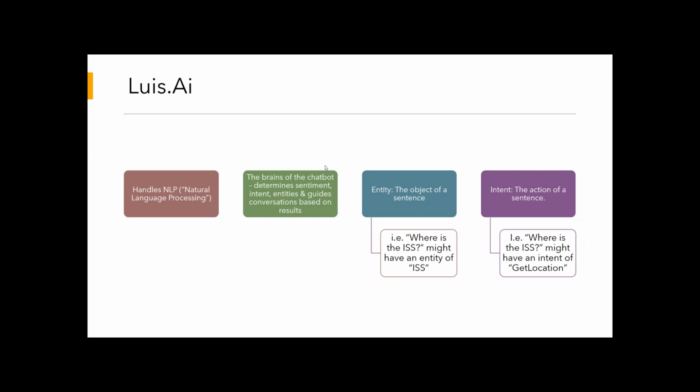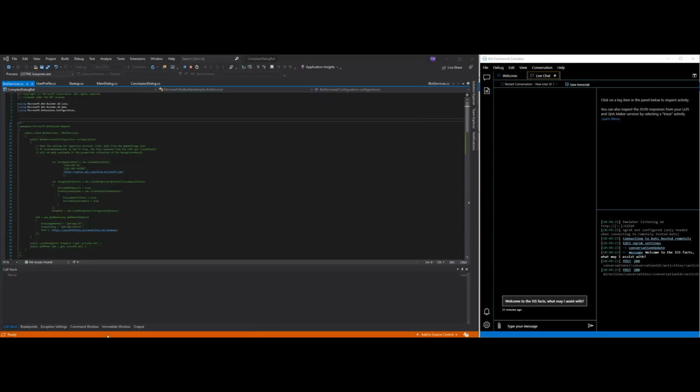But it's very interesting, and you can pull all sorts of composite entities. So you can grab multiple entities from a sentence. You can grab multiple intents, and you can also add spell check and things like that, so your user doesn't have to be perfect every time they say something. So this is essentially the brain, and as we discussed, the entity and the intent here. So I'm just going to pull up my Luis environment and show you guys what that looks like.